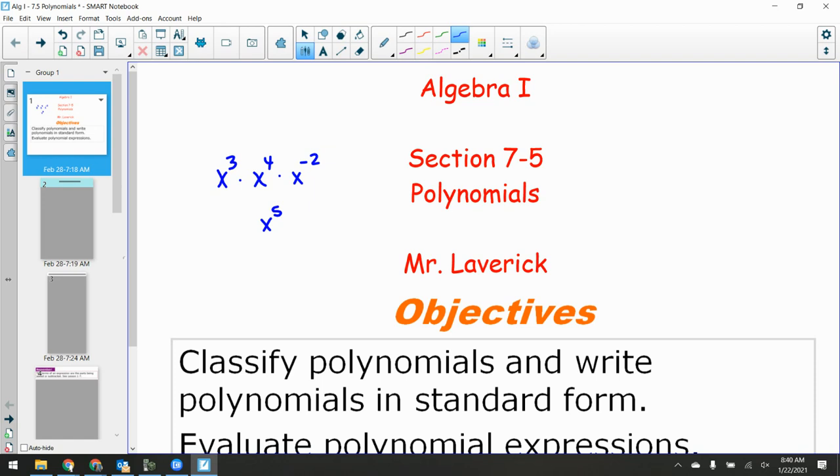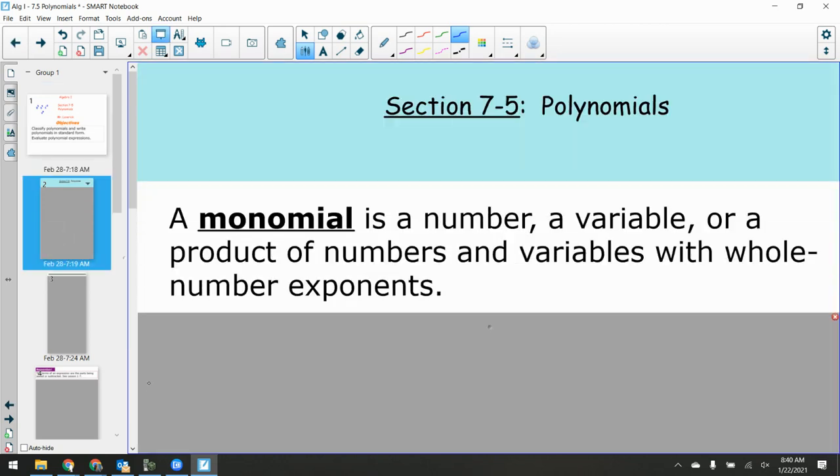Now, section 7.5, you're going to find that it's a lot of base material. It's a lot of learning the language, I like to call it. That means we've got to learn how to talk about it, how to speak about it, and learn the basics so that we can do more complicated things later on. Now, have we already studied polynomials? Actually, yes. Remember that whole chapter we did with straight line functions? Those were technically polynomials. We didn't really call them polynomials yet, but they were. And we'll see why here in a second.